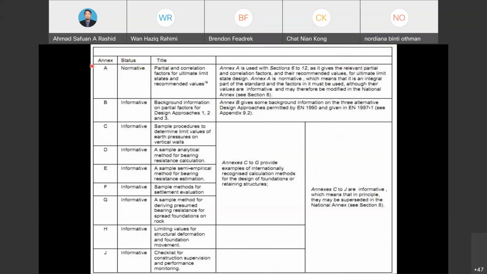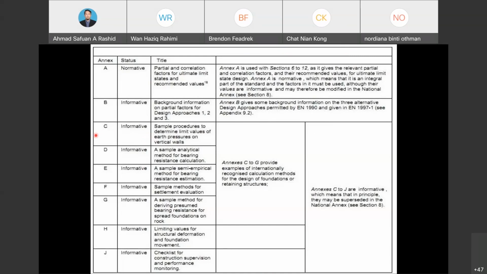In what we call the e-learning, so you can get some idea. But I guess the most important thing is to look at the examples given in the reference book. That is very easy to understand on these Eurocodes.